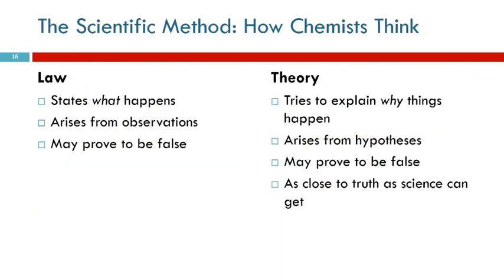It's important to understand the difference between a law and a theory. A law just says what happens. You're familiar with the law of gravity - it says that if you drop something, it'll fall. If I hold out this pen and let go of it, the law of gravity allows me to predict what's going to happen: it falls on the floor. Sure enough, it does that every single semester. The law of gravity doesn't explain why that happens. Scientists are still working on a really satisfying explanation of exactly what gravity is and how it works.